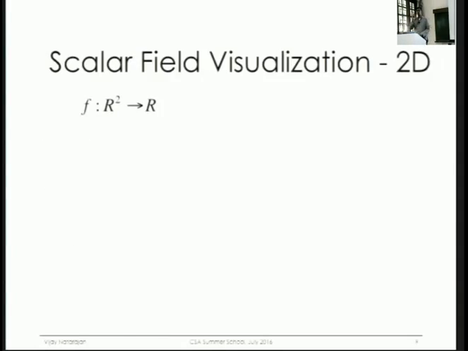Okay. So let's now talk about the mapping stage, okay? We will start with things that are very simple, and kind of obvious now, in hindsight. So what do you do when you want to visualize a 2D function? The domain is essentially R2, just the plane. How do you visualize a 2D function? The x and the y axis represent the domain, and the z axis represents the actual value of the function. So x and y is your domain, and the z-axis corresponds to the value of the function.